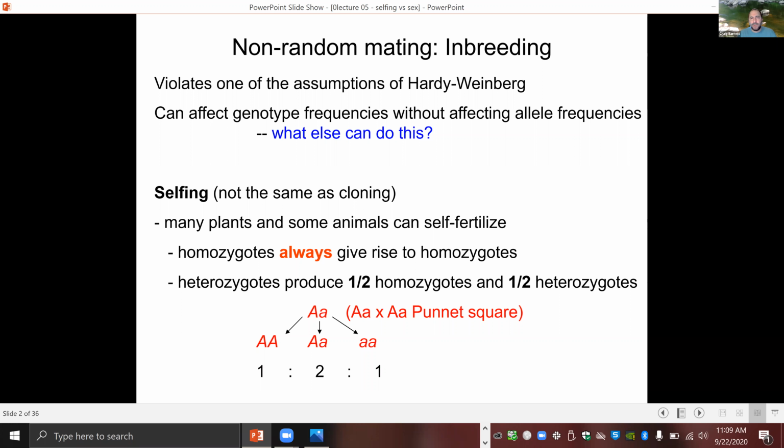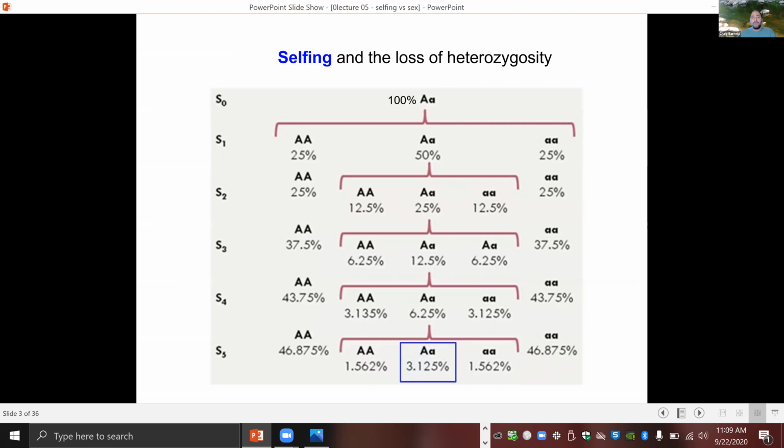Okay, so what's the problem here? Well, if you have a population of selfing organisms, you can only breed with yourself. So you can only breed with the genotype you have, basically. So if you're a big A, you produce big A. So it's just a Punnett square, right? If you're a little a, you can only self, so you can only reproduce with little a, which is yourself. And the same is true for the heterozygote.